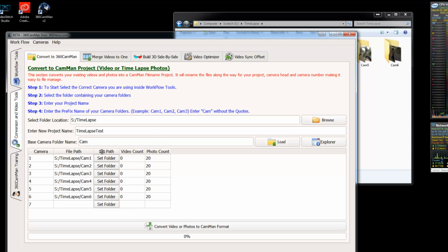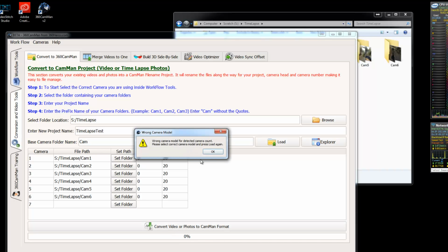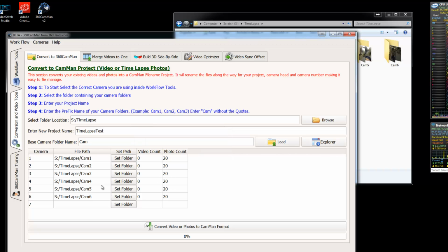So it's telling me that the file path is time-lapse cam 1, 2, 3, 4, 5, 6. And again, this works for both photos and videos. And in this particular folder, we only have photos, so it's telling me a photo count of 20. And now what I'm going to do is convert these folders so that it'll automatically swap correctly. Oh, it gave me an error message.